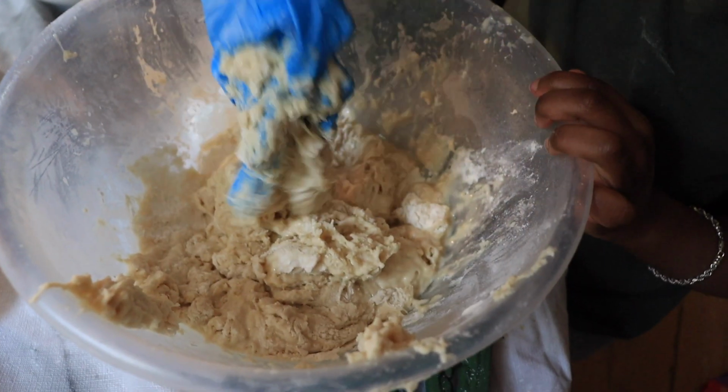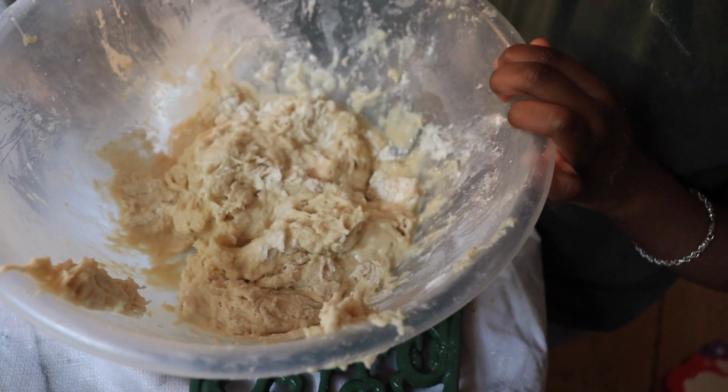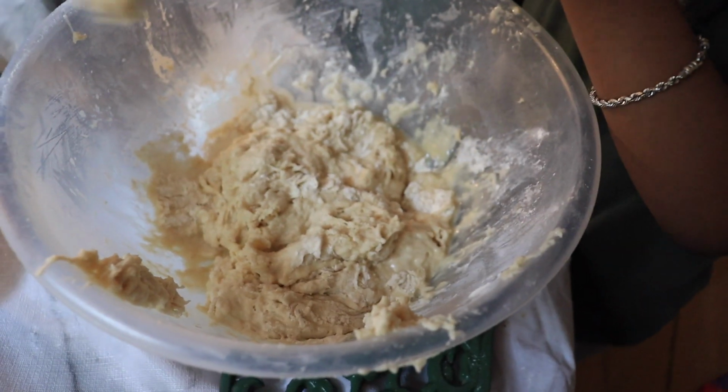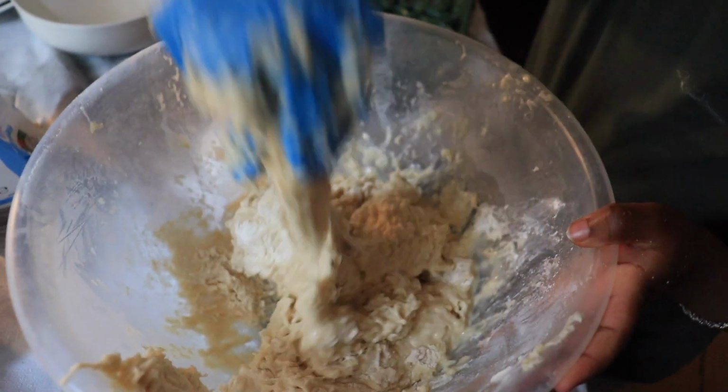It is getting a bit sticky with the gloves, but I'm just going to allow Sarai to do a bit of messy mixing, and then Mummy's going to take over. We leave the puff puff for some time, for about 15 minutes to an hour.